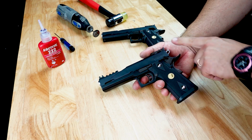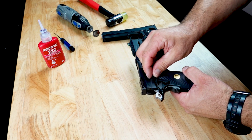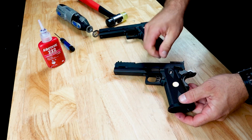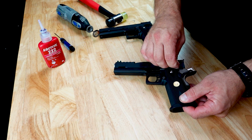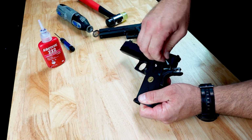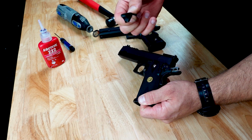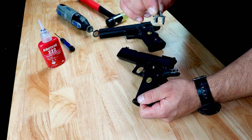So with the hammer back, and it doesn't matter what fire mode it's in, if I push the safety on, I can ever so slightly wiggle this safety and get it to come out. See that? That shouldn't be able to do that. What it essentially means is there's just a slight intolerance in this pin.